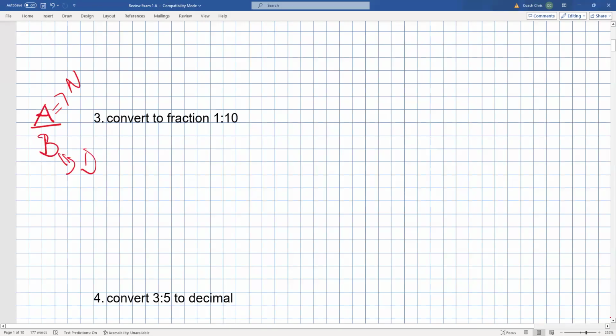So when you're dealing with a ratio, you're gonna have this shape right there. Remember, dear friend, the number on the left side of the colon always represents your numerator, and the number on the right side of the colon will represent your denominator. So if they ask you to convert this to a fraction, the numerator always goes on the top, and your denominator always goes on the bottom. This is how you do that.